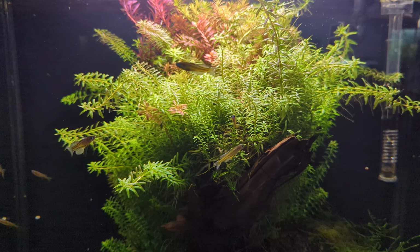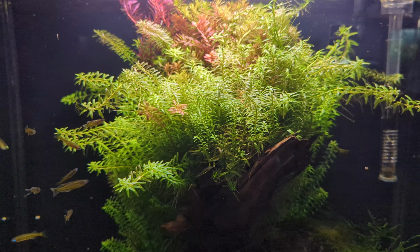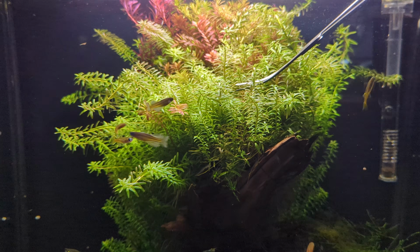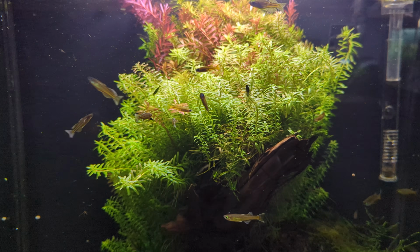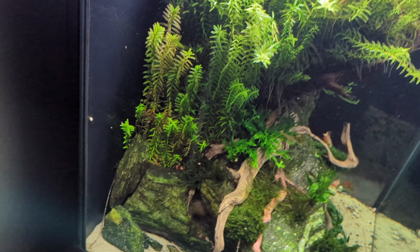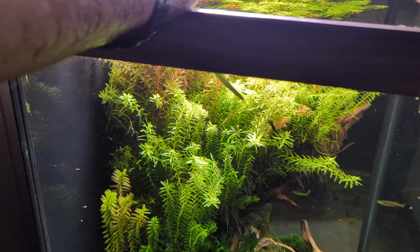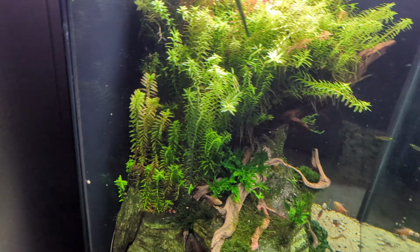So the first thing I do when I'm trimming is get rid of any of the real extreme outliers. These really long stems that kind of stick out of the way. And then as I'm looking at it, I want to open up some space down here. If we come look at it, you can see that those stems down there are looking a little rough, and that's because they're not getting enough light because it's so bushy up here. So I'm going to go ahead and take this area back quite a bit to open up some light down there.